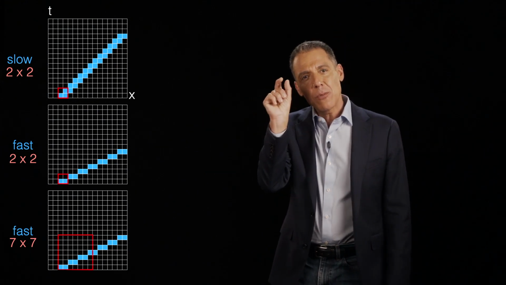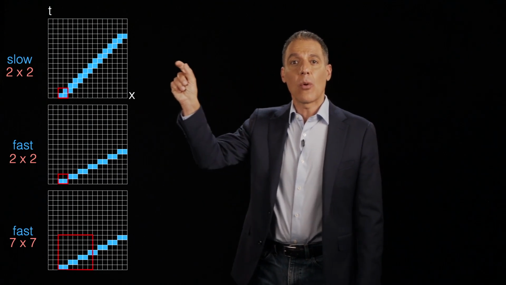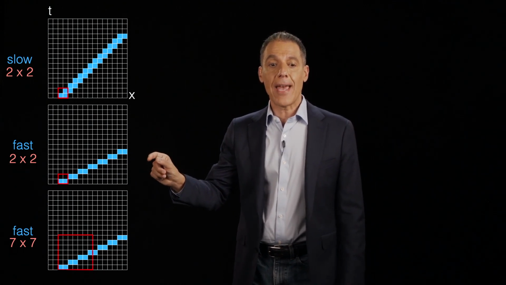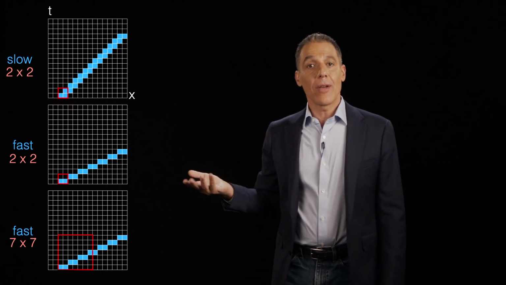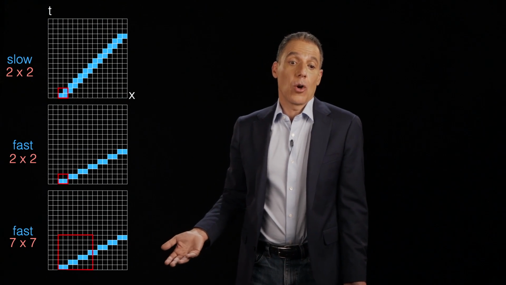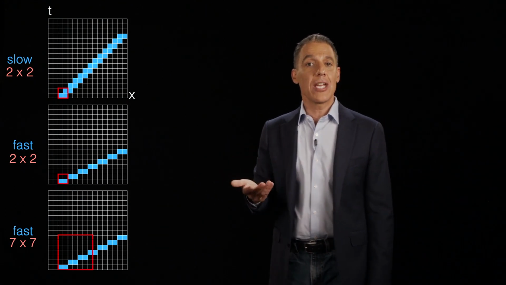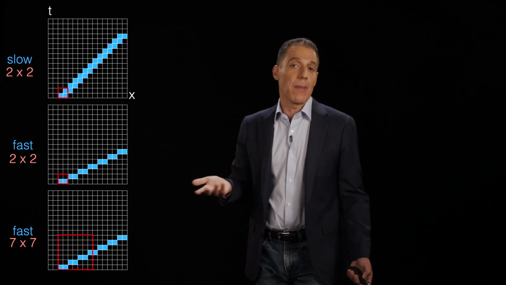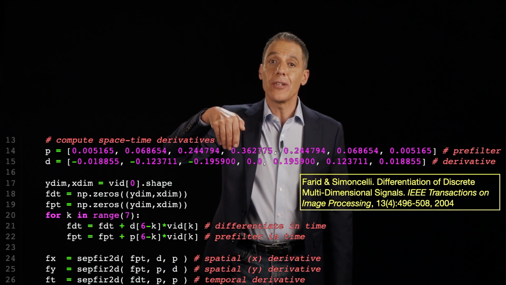And if we only have 2x2 filters, because we're only looking at 2 moments in time, we're going to have a problem when things start moving fast because they zap out of view. And so we have a couple of options. One option is we can use bigger filters. So look over a 7x7 patch instead of a 2x2 patch. Now, computationally, that's more demanding, but fundamentally, nothing changes. All it changes is the nature of the derivative filters.